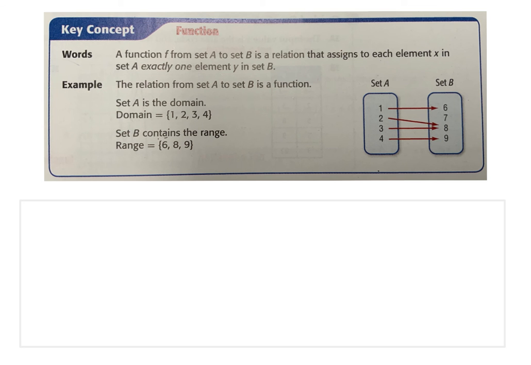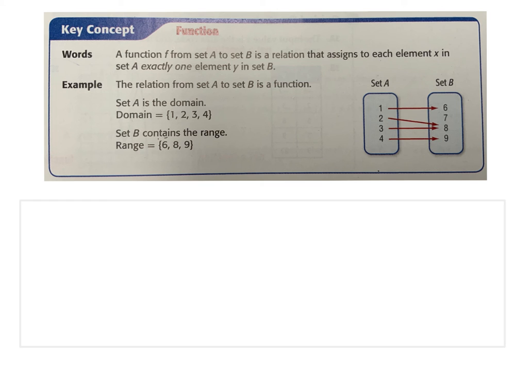Start talking about functions. Functions have a specific rule. Functions are a relationship between two things, between input and output. But there is exactly a one-to-one relationship from your input to your output, or from your X to your Y. All right? So I relate it to like scanning your own groceries.